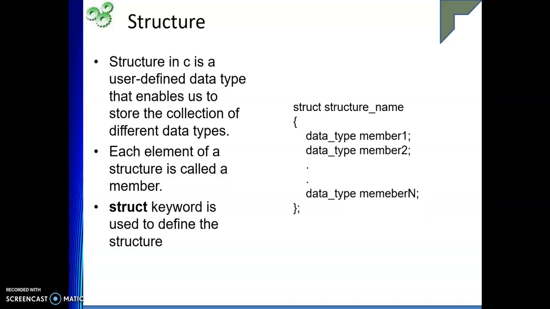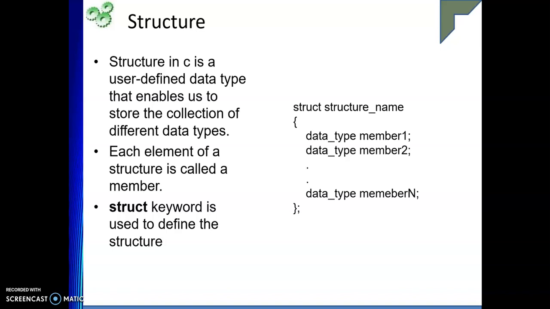Now in C, when you talk about structure, structure is also called a user-defined data type, because the user will be defining the data type itself. And that is nothing but a collection of different data types itself. Some of the authors have also said that structure is a derived data type also. User defined, because it is defined by the user. Derived because we are storing all kinds of different data types and bundling them in a single unit itself, and that unit itself is one type of derived data type, right?